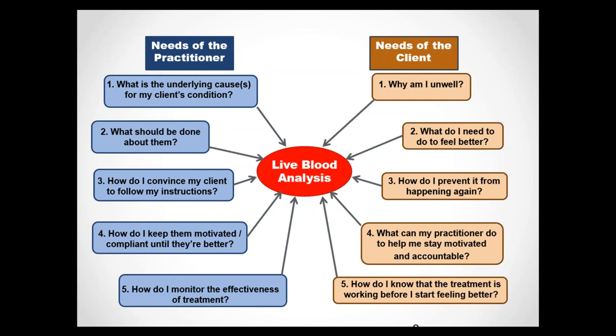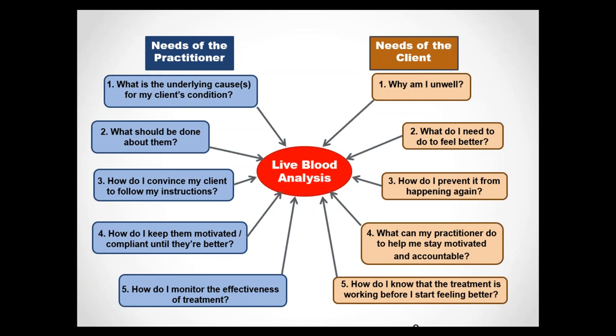All right, and then another benefit that we need to mention here as well is that it has a very unique ability to show issues not yet manifested with symptoms. Now, live blood analysis can show the potential for specific conditions before they develop in the future. By addressing these imbalances at an early stage, they can still be corrected fairly easily by simple dietary and lifestyle changes, and we can actually prevent these conditions then from developing any further.